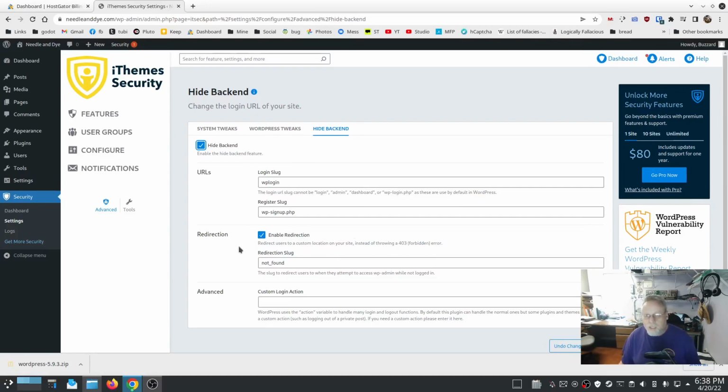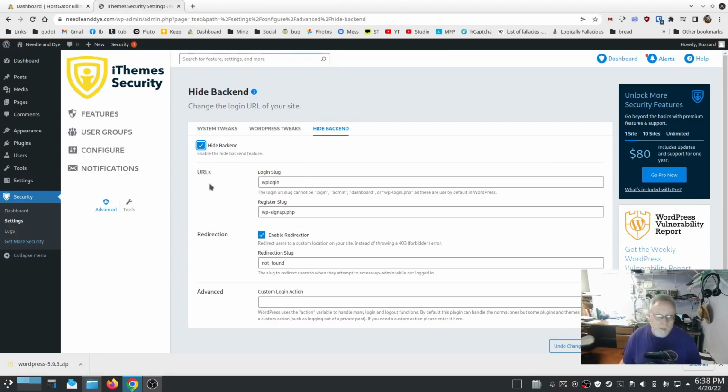If you change that, then the bots that are looking for WordPress installs, when they find a WordPress install, it will automatically go to whatever your site is, .com/WP login.php and try to log in. If you change that login location, it will get a 404 not found instead of actually being able to try to log in. So that's actually a real good thing.